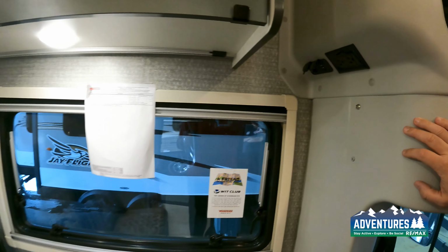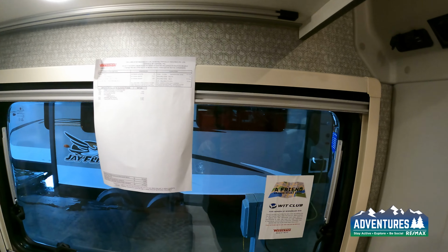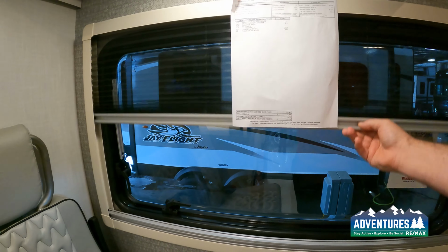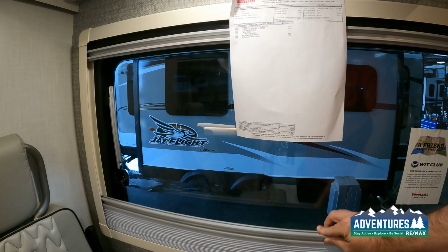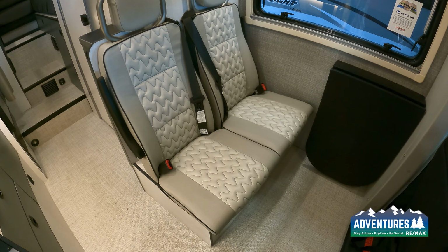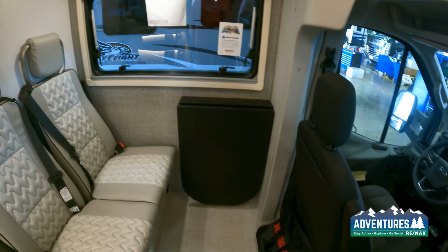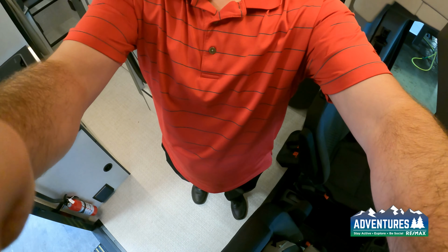I'm going to try not to do all the things that everyone else did because we've already seen a lot of the options and features. We've got the screen. That's nice. So this is what we've been looking at for quite a while online. So it's interesting to see this in person, these chairs here in this desk area. I'm going to try to set this up so that you can see this layout.